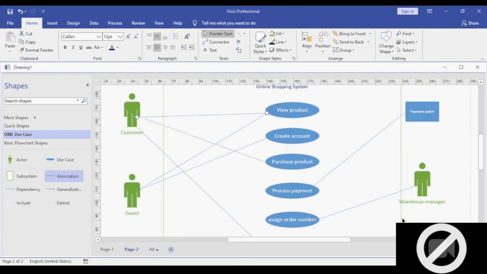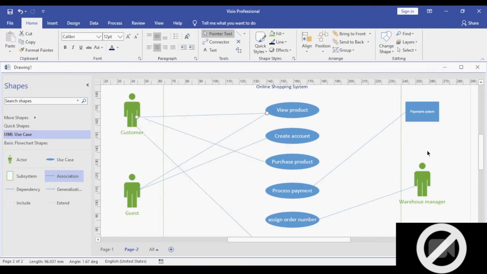No. Whenever you use this diagram, you still need to document, and the reason being that in the diagram, you can't see the priority. There's no way to write priority here. So that is why you still need to write a document to back it up, to say this is the priority. The user must be able to create and must be able to view product, you understand, is a must. The customer must create accounts.